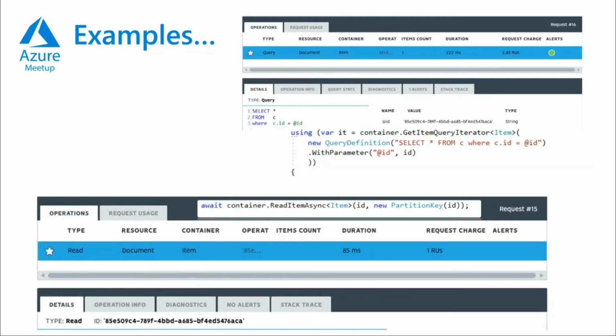Now, let's look at some examples. You can see here, this is the code that you would write, and this is the query that you would see in the profiler. Notice that this is a much more interesting query. Now, saying, hey, give me the item by ID, and I want you to know that it's in this partition, so Cosmos doesn't need to go and try to find it in all of the partitions. It can go directly to one partition, and that can save you an amount of effort and save you the RUs, therefore save you money.